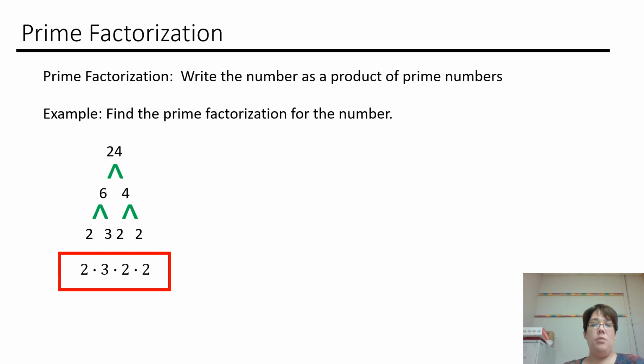Now, in your homework, you're going to have to write this out. And when you do this, over on the right side of your screen, at least that's where it shows up on mine, there's a little math type pad, and you can actually put in multiply. You can also, if you type the little asterisk key, which is the little star thing above the number 8 on your keyboard, that will end up turning into that dot too. So just some ways to help you make sure you get your numbers in right for your homework.